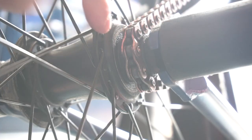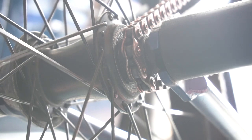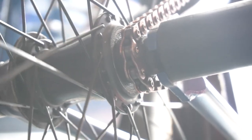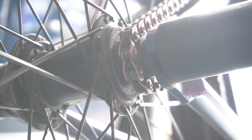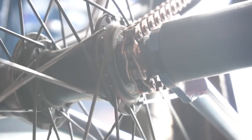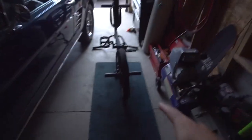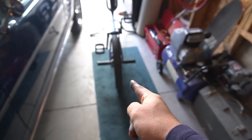All right, so if you guys just look right in here, you'll hopefully be able to see it. I'll try to stabilize the bike as much as possible, but you can kind of see how that area is moving back and forth. That's not what your wheel should sound like, but yeah, you can kind of see how it just moves back and forth. It's really frustrating. So yeah, I'm gonna put the cassette on right now, and I'll test it out in the driveway, make sure I remember how to use it, and yeah, so bye-bye free coaster, hello cassette.